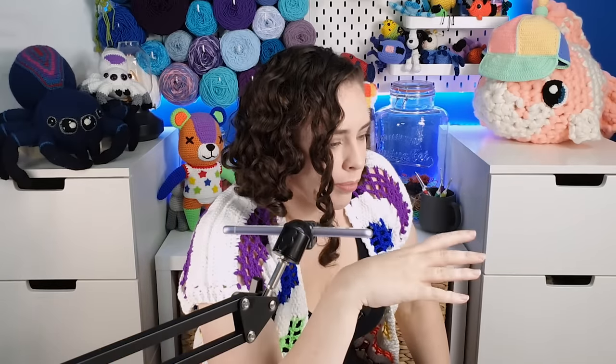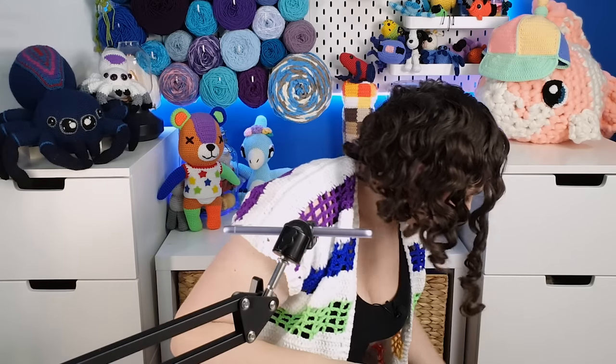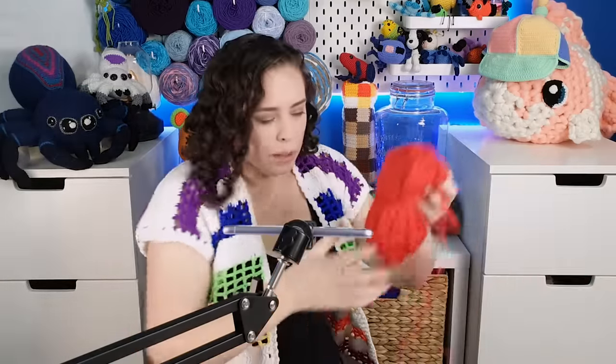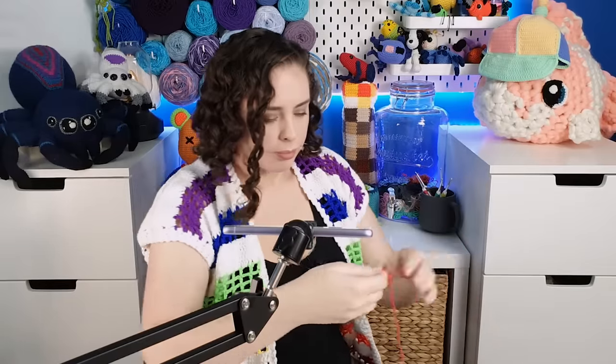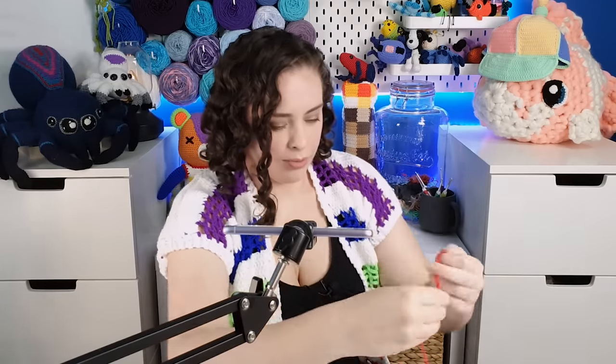Probably going to have to go back to the tank top here. And it looks like she's using thicker weight yarns to do this thrum thing. I don't know if I've got any here. So I might just, I don't know, double up on one. Actually, we'll quadruple it to make it extra thick weight yarn. 8 ply times 4. What's that, 32 ply?